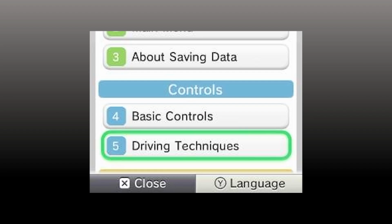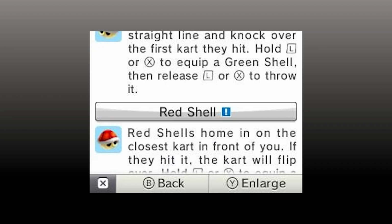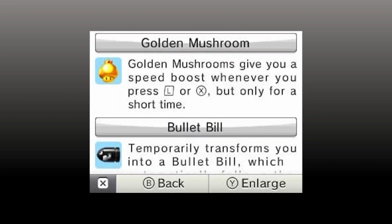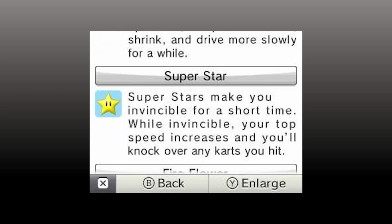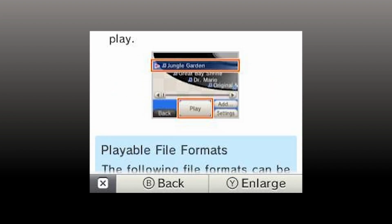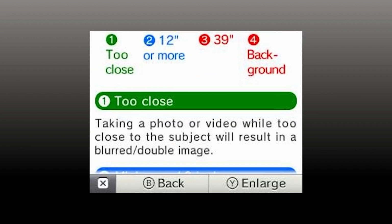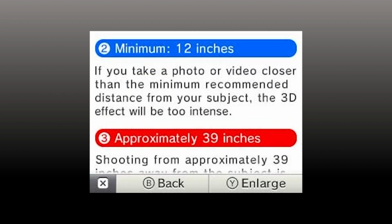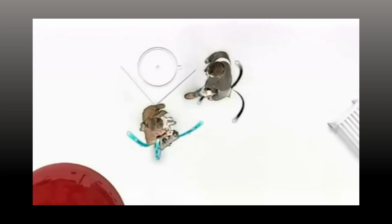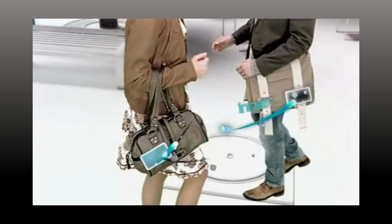A lot more information could be packed into an e-manual since their file size was relatively small and could be included with the game data, rather than having to spend money on staples, more pages, and printer ink. There's plenty of good information included in the e-manuals, especially so with pre-installed system applications. Without the e-manual, I wouldn't have known what type of music files were compatible with 3DS sound, or what the best distance was to take 3D photos in 3DS camera. Considering the 3DS is a portable, handheld system, players might not always have access to a retail game's box, so an e-manual that's accessible at any time is quite handy.